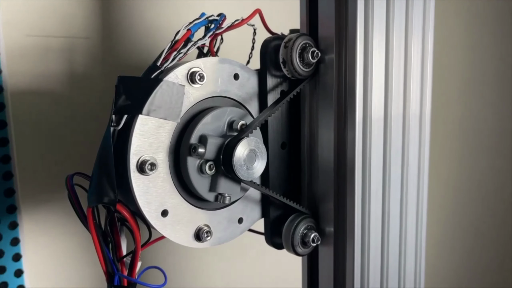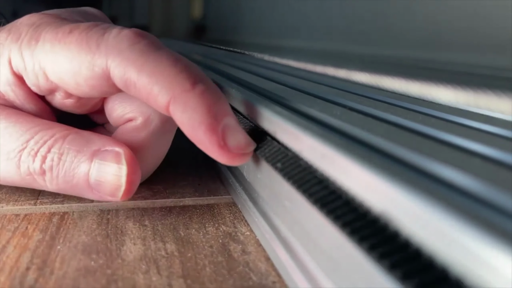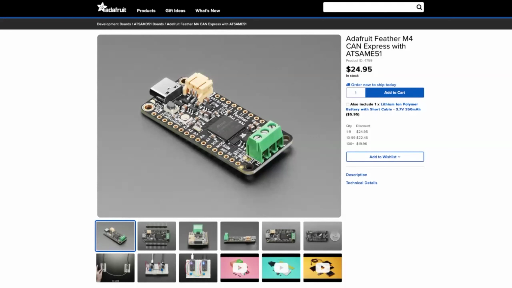Well, I modified Roybot so that it no longer is belt driven. I'll have a video coming out showing those mods, and it'll also be doing a mathematically generated painting. I'm also building a robot arm pretty soon. On that one, I'm going to try to use the Feather M4 CAN module to control the motors, and that would be Arduino, not Pi.